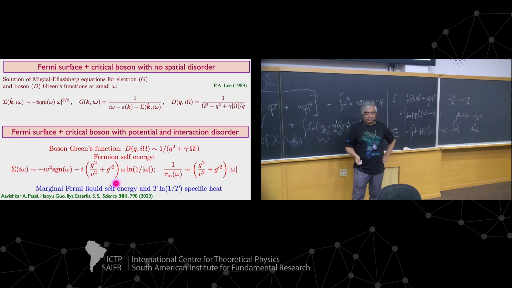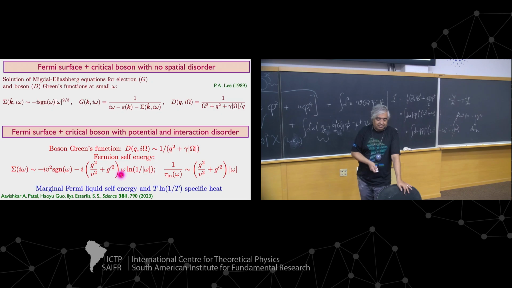This is the marginal Fermi liquid self-energy, and it comes from two sources. It comes from the G prime, but it also comes from this term. Both of them give you this omega log omega, so that potentially is what's going to give you linear T resistivity. This G involves the scattering. If V were equal to 0, this thing becomes omega to the 2/3, but once it is non-zero, then this is what happens. They both involve disorder, but in different ways: this involves potential disorder, this involves interaction disorder. And this is the self-energy.